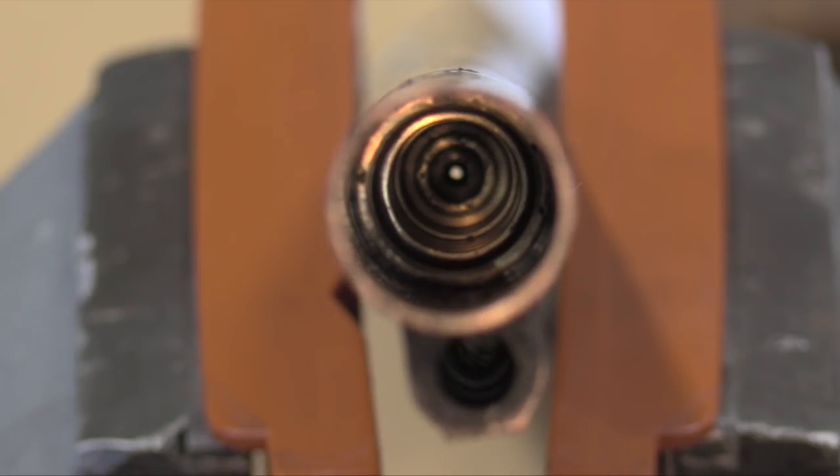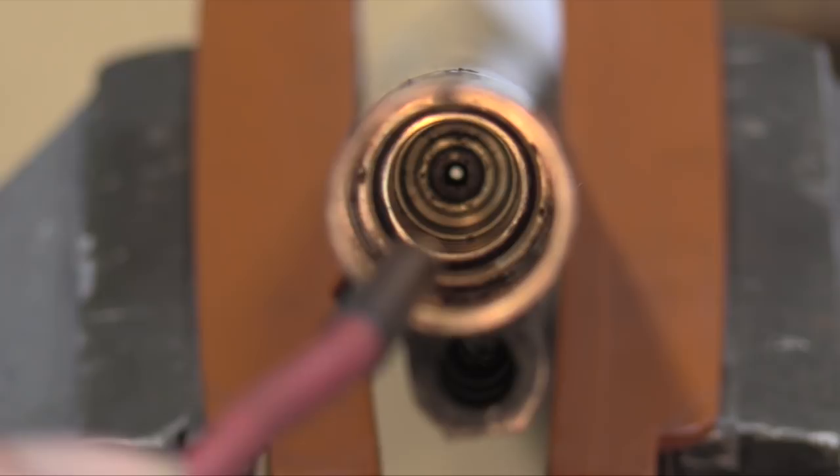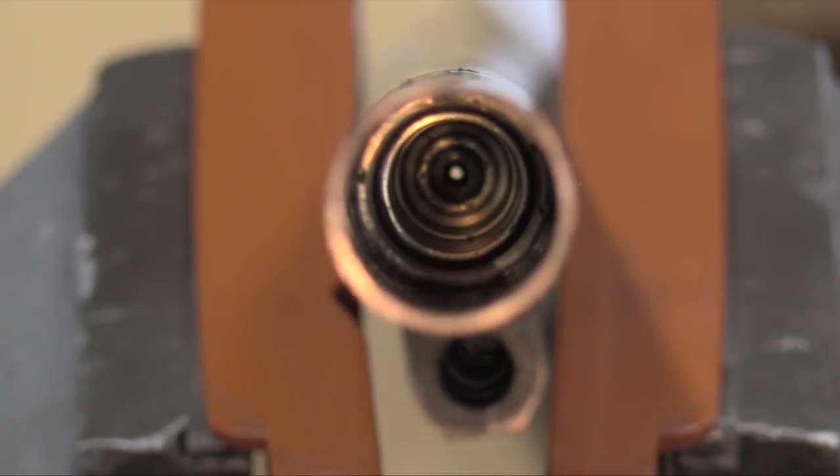Now let's take a look at the other end — the valve end. Zooming in, you can see around the center hole, there's the air intake and the valve seat for the check valve. It's pretty well chewed up. That makes me suspect somebody tried to pound the valve out of here — maybe they heard from somebody else that the valve had to be driven out the front or back of the tube — and so that's what they tried to do, and they chewed it up.